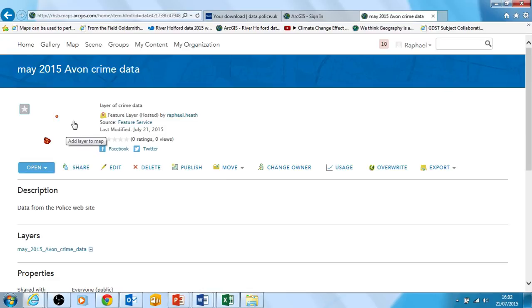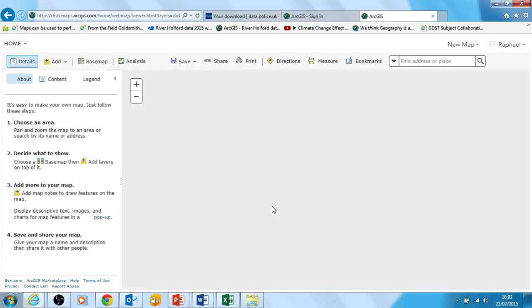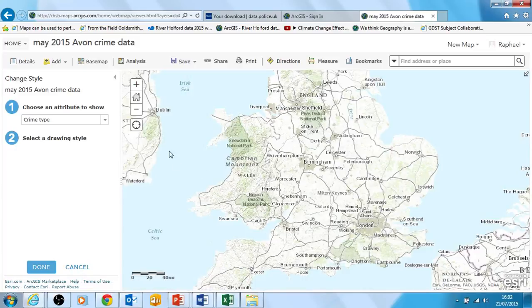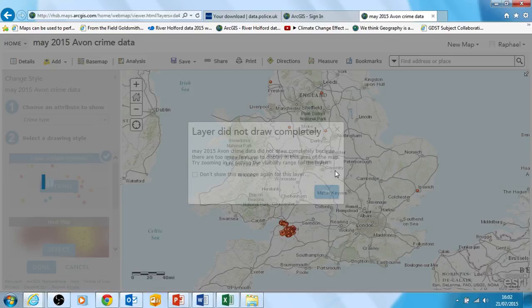There we go, I just checked, and it has finished now. So I'm just going to add layer to a new map. I'll start from scratch and just show you how this is completed. So this is imported using a different system. I've now created a layer and then imported the layer, but the effect should be exactly the same. Okay.